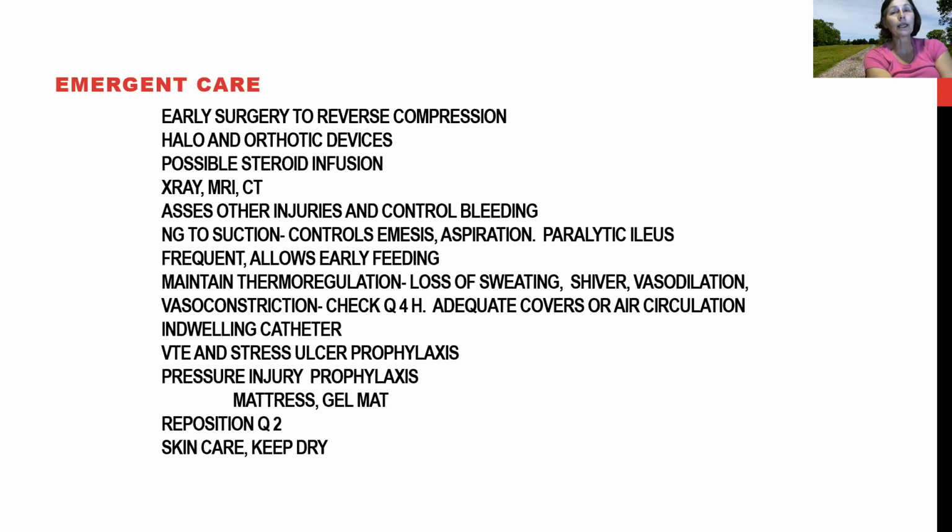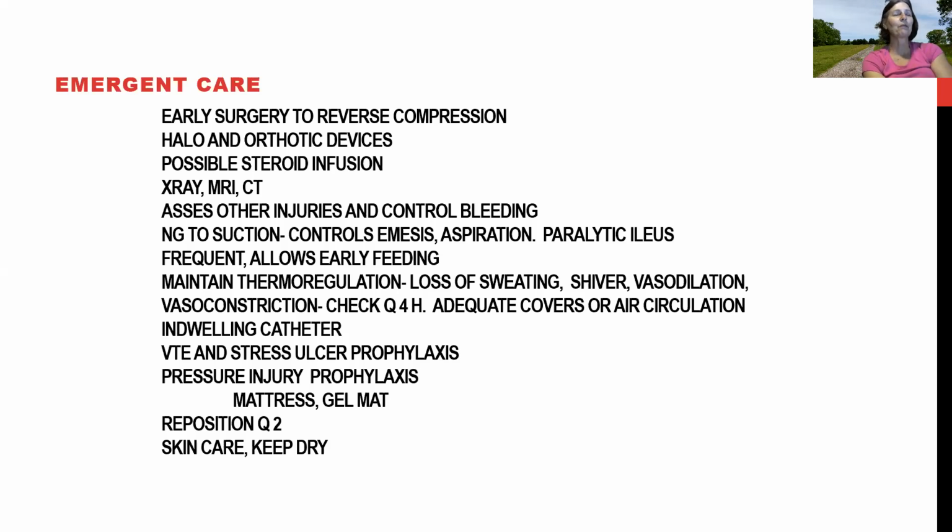They're definitely going to get an indwelling catheter because they're not going to be walking to the bathroom anytime soon. And we'll put them on deep vein thrombosis, venous thromboembolism prophylaxis, which means we're going to give them some Lovenox, enoxaparin, to prevent the formation of blood clots. We're also going to put them on stress ulcer prophylaxis. So we're going to give them some PPIs, proton pump inhibitors, or antihistamines like Tagamet, Zantac, ranitidine, cimetidine. But the PPIs are more common, and not PPEs. I've got personal protective equipment on the brain after this coronavirus stuff.